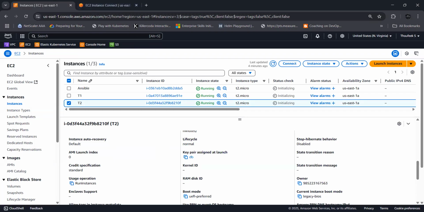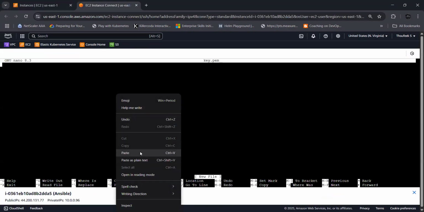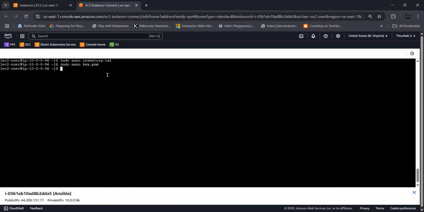In my case, I have the key configuration file, that means the pem key. So I will copy the key content and provide it here by creating a file key.pem, and this is the content, the encrypted data for the key.